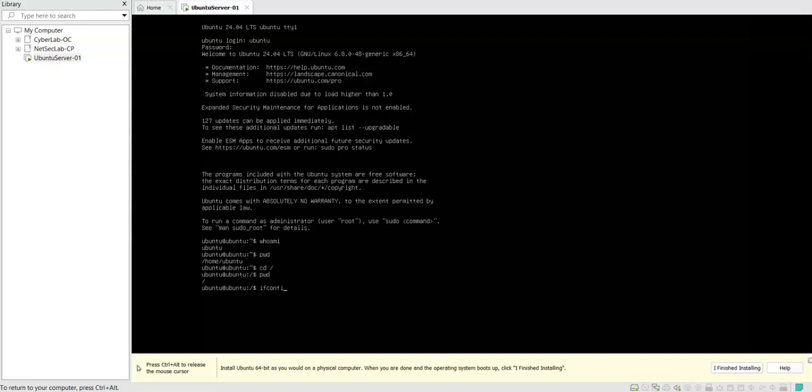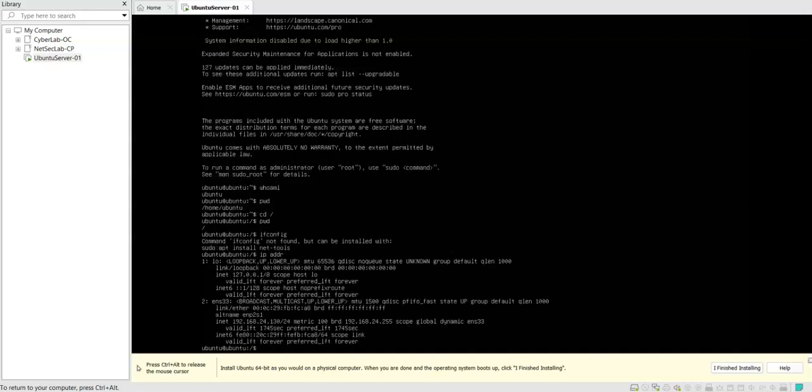If you say ifconfig, okay, so that's the old way of checking the IP address. But here, when I say ip address, it's showing you the IP got from the DHCP server in my lab: 192.168.24.130. That's the initial installation of Ubuntu Server. I will run the update and upgrade, but leave it running.